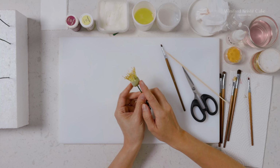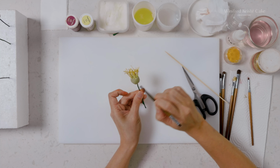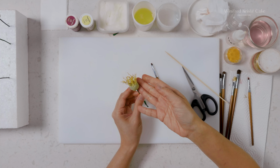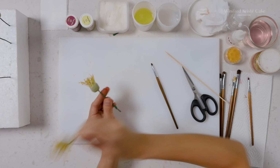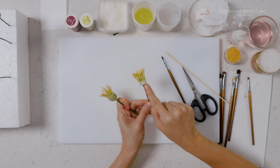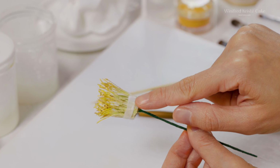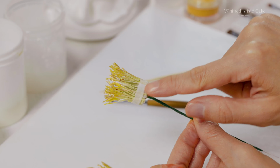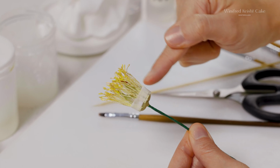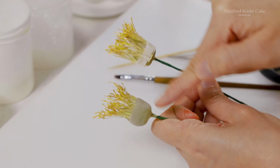So the aim of adding this last bit over here is to allow us to create this very round circular bottom, so it's a lot easier for our peony petals to be attached on. Imagine if you were to end off your peony center here, first, people will get to see all these wafer paper strips, which isn't the prettiest. And secondly, it will be really hard for the petals to adhere on because it's almost like a squarish bottom as compared to a rounder one.